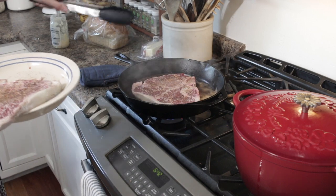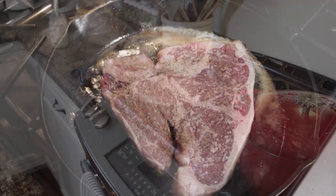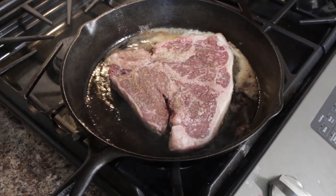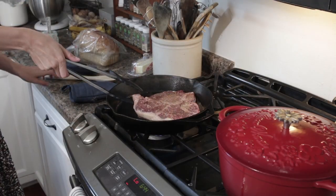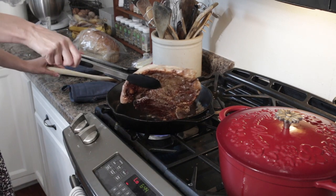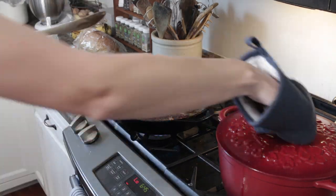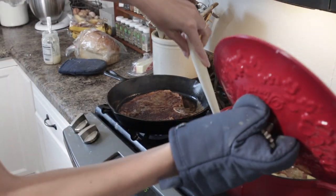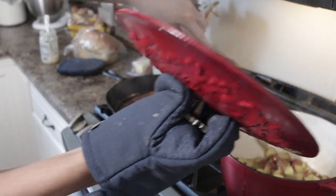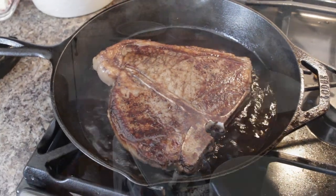So I sear the steaks on both sides, roughly 3 to 5 minutes, kind of peel it up and see if it is dark and has a nice sear to it. And then I just place it in the oven on low, which is around 170 degrees until it has finished cooking. I use an internal thermometer and just make sure that the steaks are cooked thoroughly. You can choose whether you want your steaks to be rare, to well done, and the temperature really depends on how well done you want your steaks.